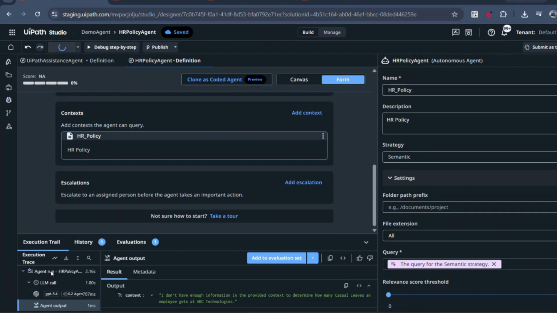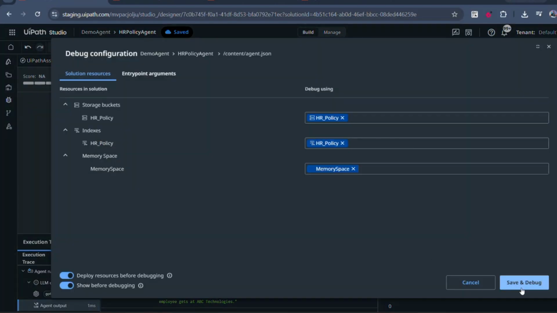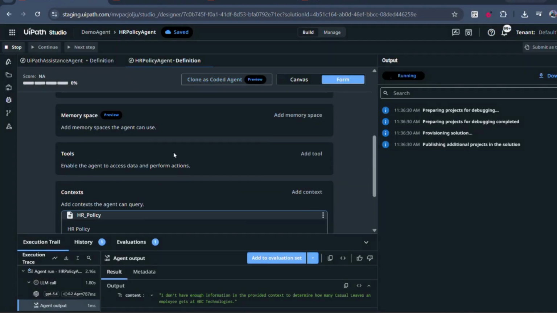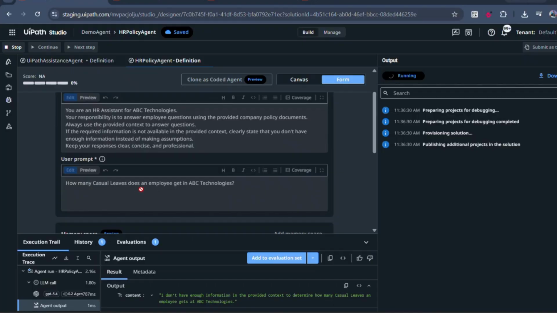And if I click on debug with the same user prompt, how many casual leaves does an employee get in the ABC Technologies?